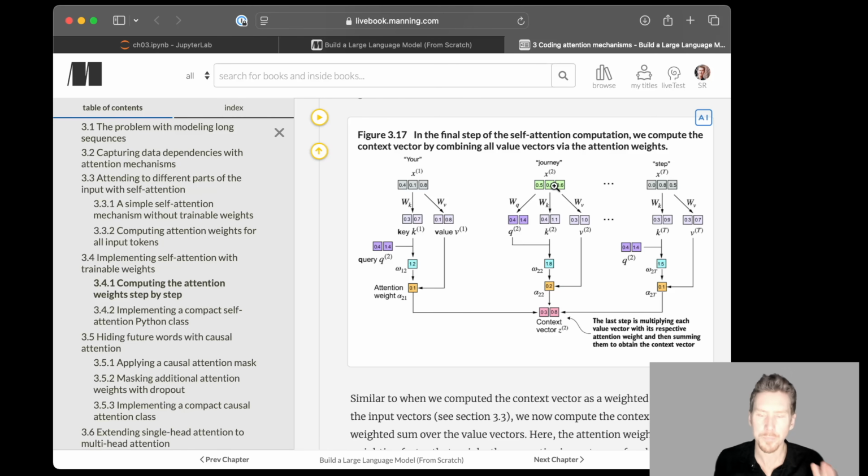And by the way, I'm using very, very small embeddings here and context vectors for illustration purposes. In reality, when we are training the model later in chapter 5, these are much larger. In the case of the smallest GPT-2 model, for example, this is, top of my head, 768. And for the biggest one, I think it's 1,600. So in reality, when we are training LLMs, they are much larger than 3 and 2.